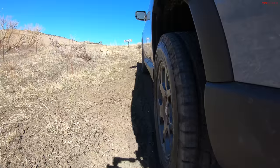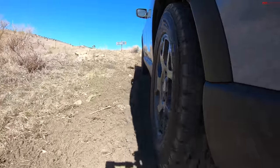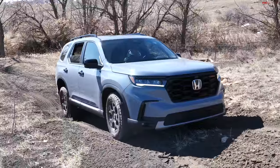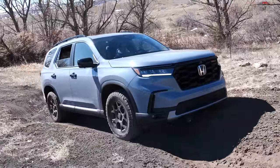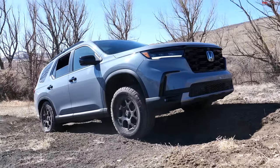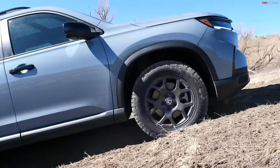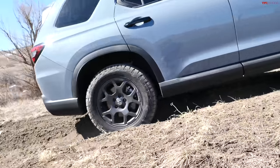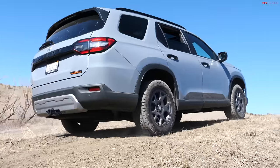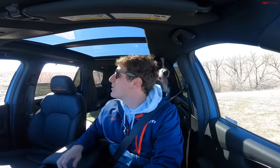This is where it gets hard, it gets a little steep. Got a little bit more wheel spin, but staying consistent with my throttle position now. We're just gonna crawl it. And we're just driving up this thing. Gets harder at the top because it gets the most steep. Yes! That was so impressive. Now I took it extra slow on purpose to make it an additional challenge for the Honda, but it just drove through that with no difficulty.